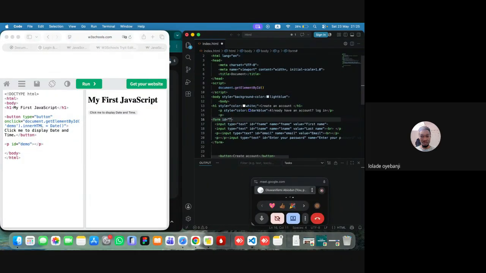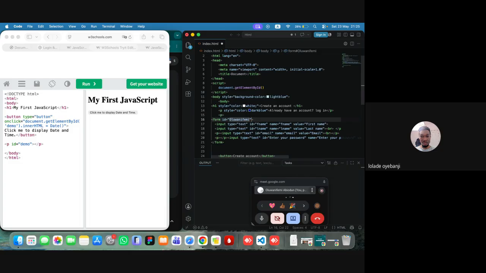Sometimes some letters are capital, some letters are small, so you don't need to guess. It's best you always use the autocomplete. Okay, so type any name that you want. That's fine.